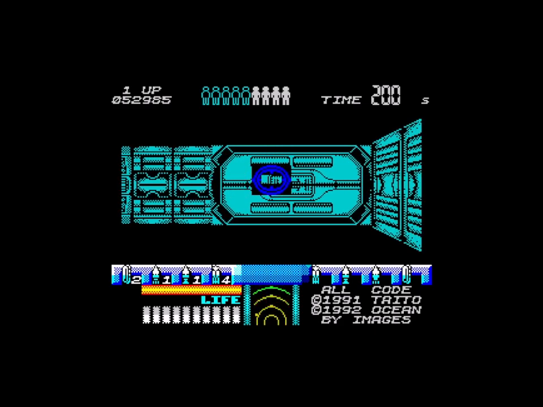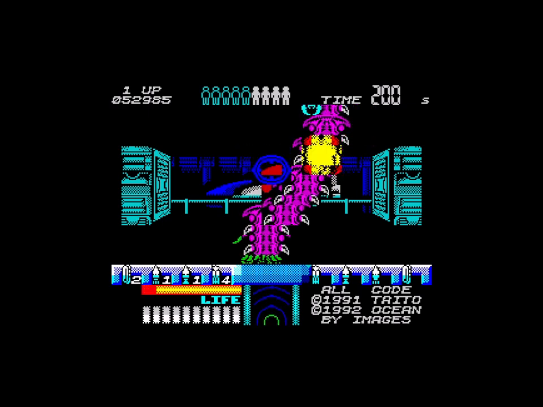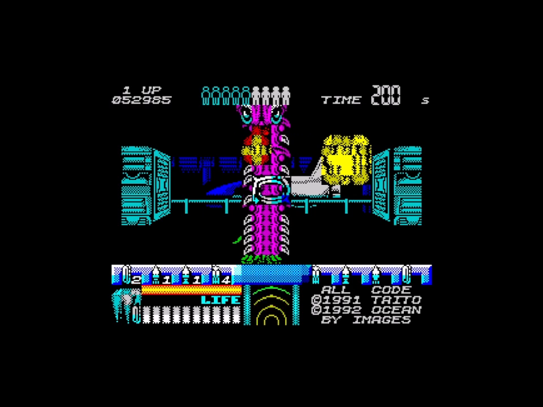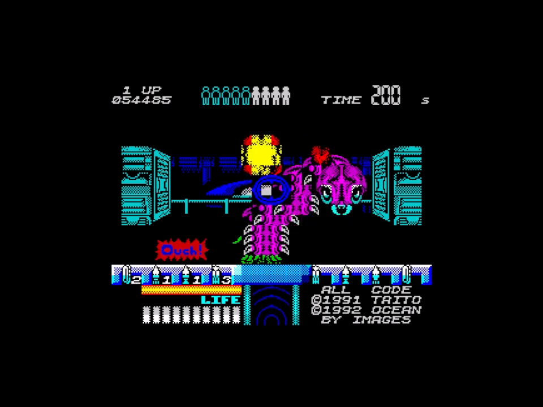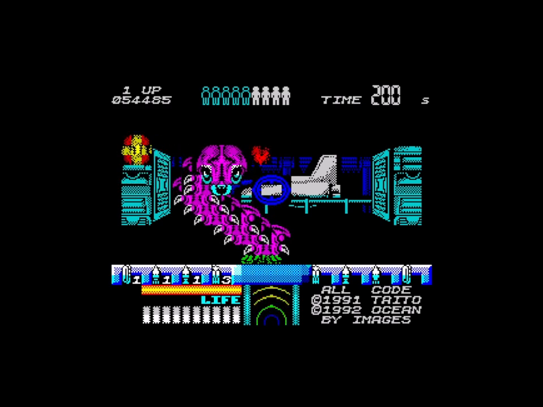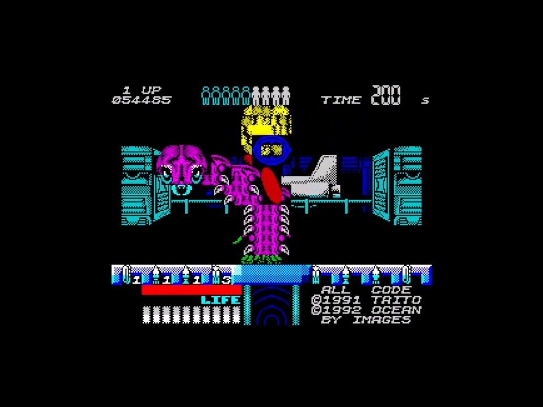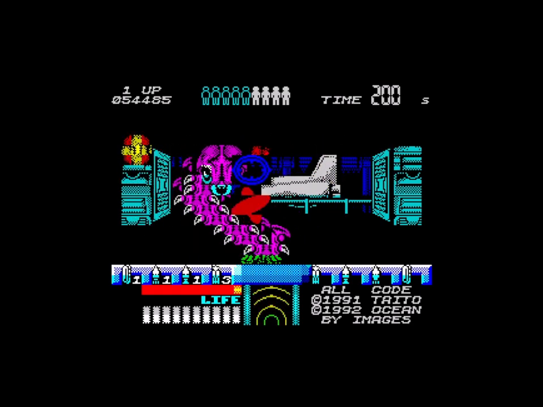My thumb is hurting. Oh, here we go. End of level boss. So let's pick a flamethrower, freeze, and let's try the flamethrower, there we go. Let's try another one, I've got two of those. I think this is freeze, it didn't seem to do anything. Yeah, it was really difficult to get past this first boss without cheats.